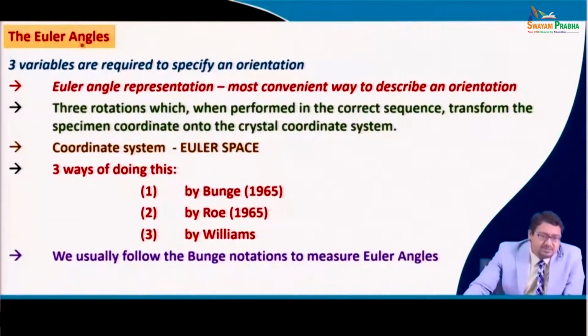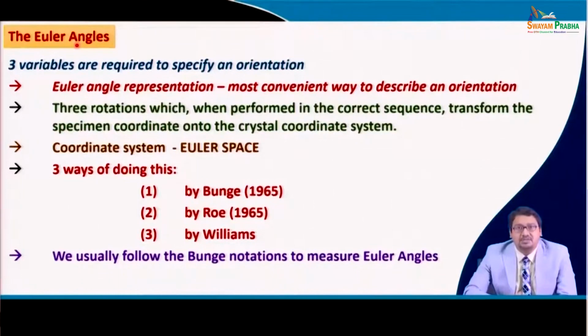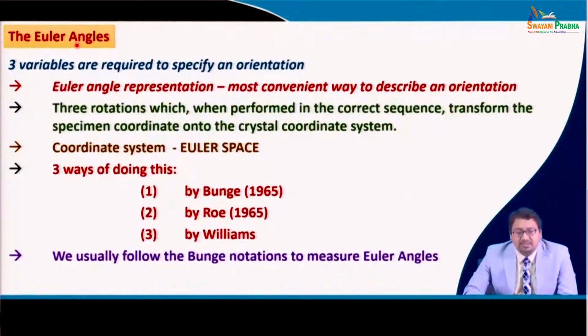You see, what are Euler angles? And I have been telling this in the past lectures that the orientation and location space can be related by 6 variables, that is phi 1, phi, phi 2, which are the angular variables, and x 1, x 2 and x 3 are the positional variables. So, you see Euler angles are actually those 3 variables phi 1, phi, phi 2 that are required to specify an orientation.